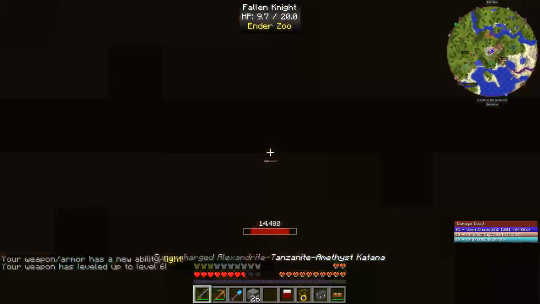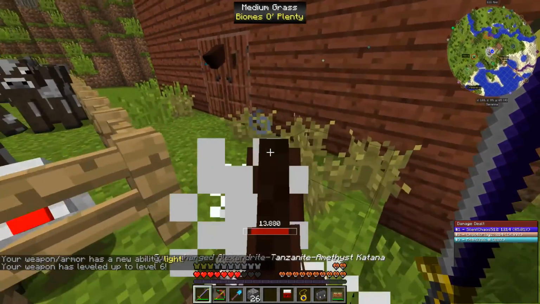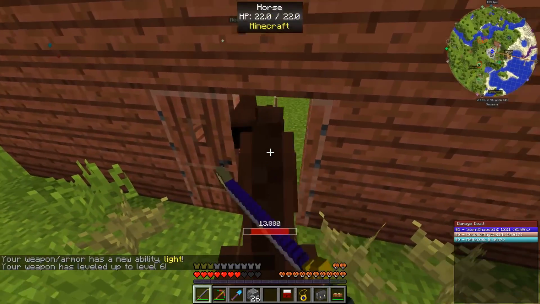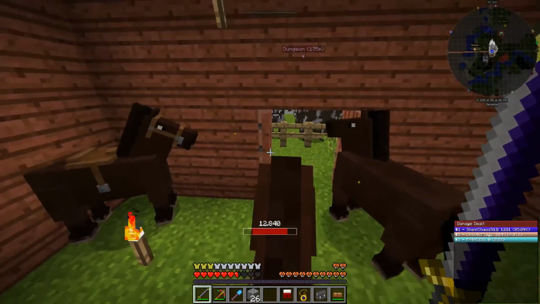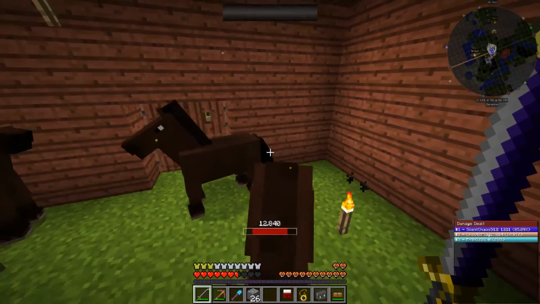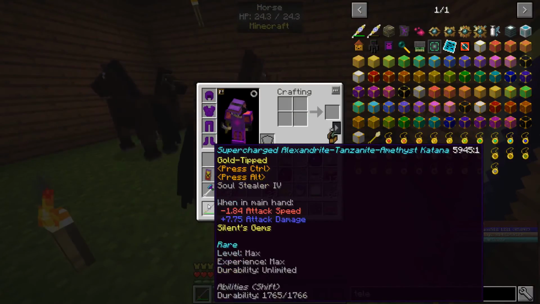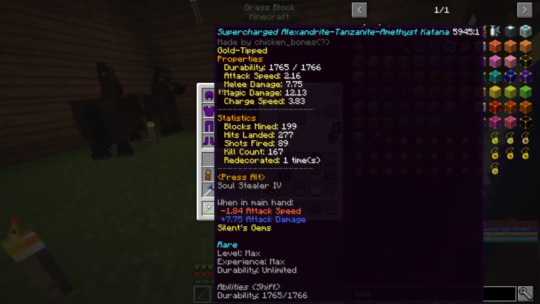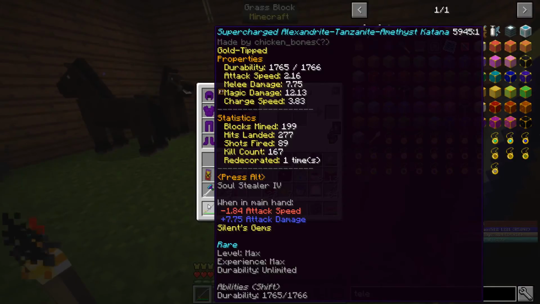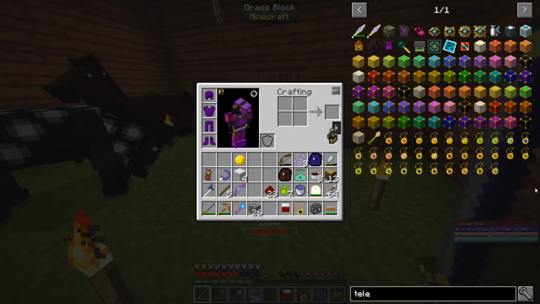Oh, hi. I got light on my sword? Wow. Oh, this is a different sword than I normally use, by the way. Get in there. So this sword actually dropped from a Headcrumbs mob, right? Yeah, chicken bones. It's not the greatest. Its magic damage is kind of nice because I put the gold tip on it, and it's a rare, and it's a max level now. And I forget what the light does.